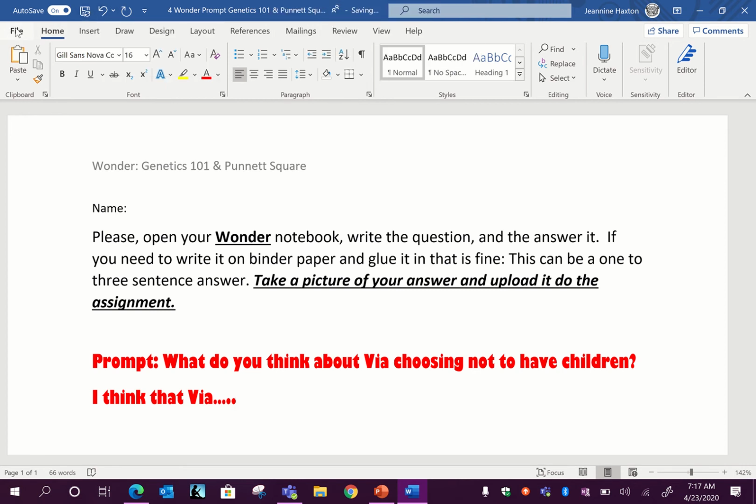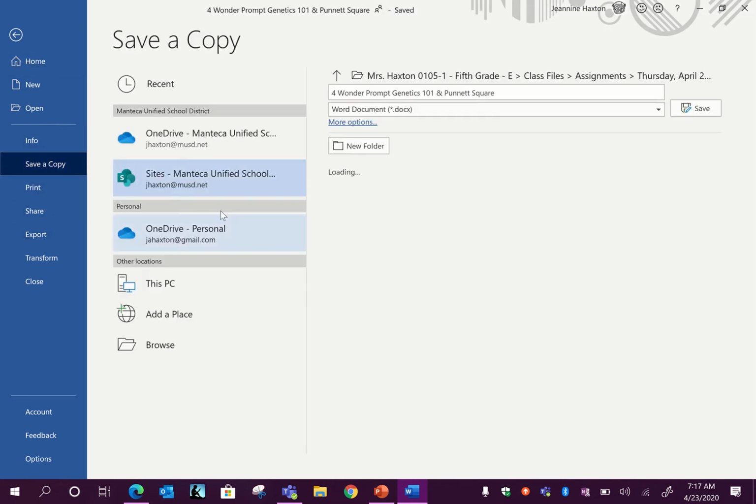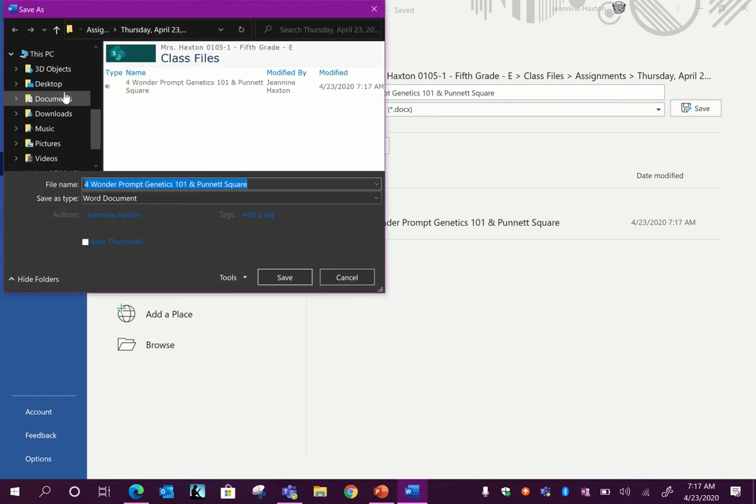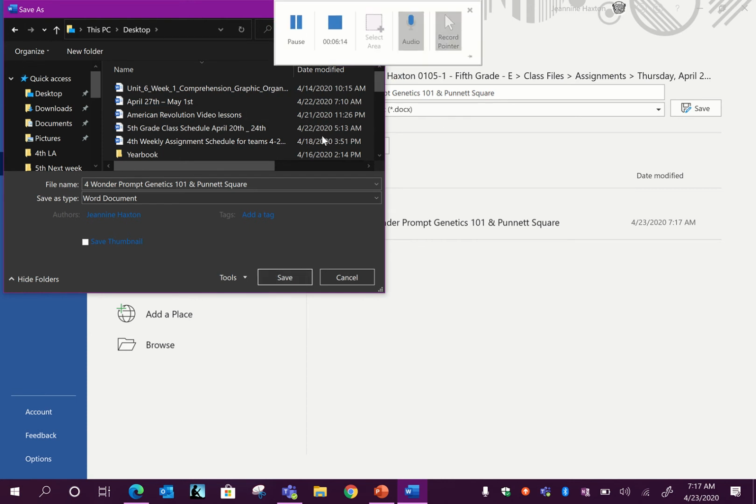Or probably the safest way is to go to File, just like we do in class, save a copy, and then I'm going to make sure, by clicking more options, that it goes to my desktop, so later on I'm not wondering where it went. I will know it's on my desktop. Now I'm not going to do that right now because I am in the whole class's version of it. If I save it, it's going to mess things up for the rest of the class. They're all going to see what I wrote. So I'll stop there, but that's what you do. You would save it there.